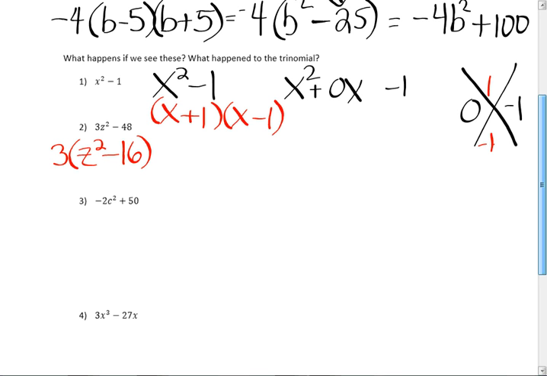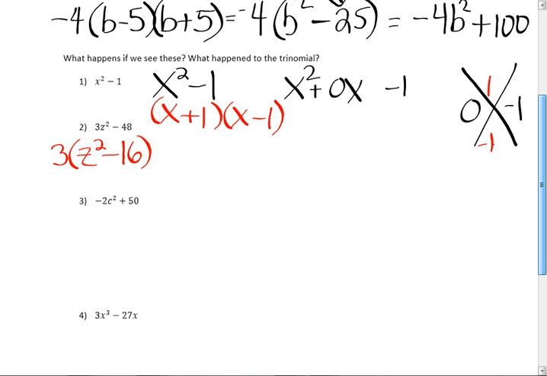I divided 3 into z squared minus 48. Are you asking about the first problem or the second problem? Yeah? Well, multiply it out. How do I know? You always know. Multiply it out. Nope. Because you have to write this step first. Yes. Because you can't do it in your head.